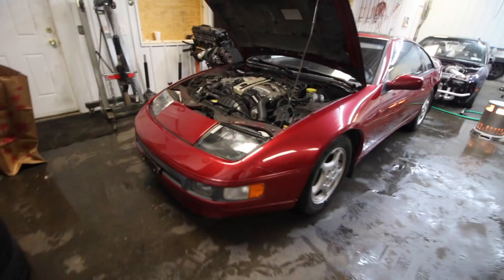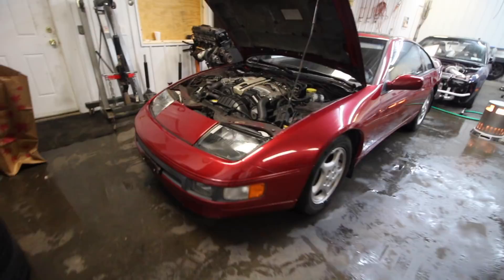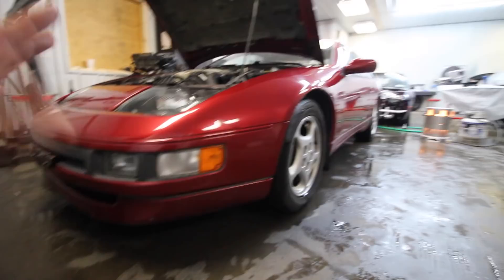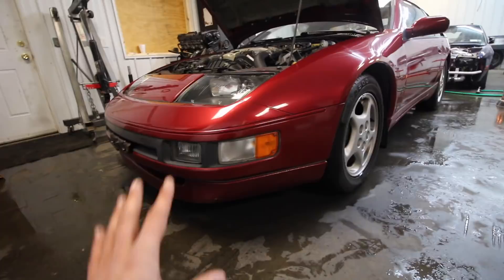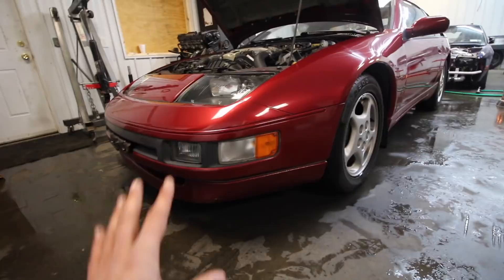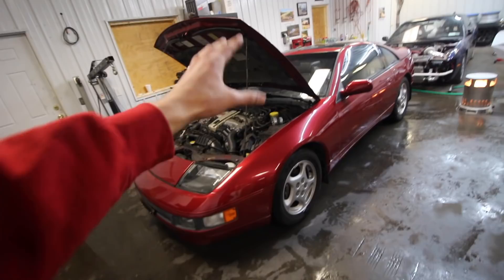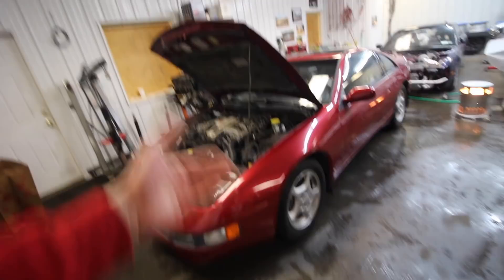One of the bigger problems — and I say bigger, this is not really a big problem — is the front bumper. It is kind of cracked and messed up. Is there a JDM version of this bumper that's more aggressive? I think a nice lip would look great. I really want to get this car looking pretty low and aggressive. I still want it to be functional though — not beaching myself every two seconds. Air suspension would be an option but I'm not spending $4,000 on an air kit unless a company wants to hook me up.